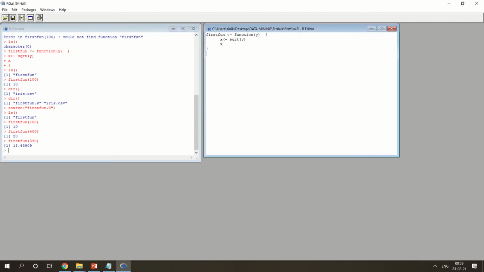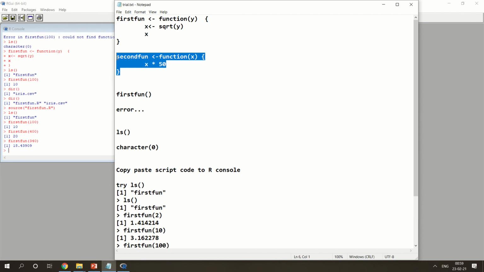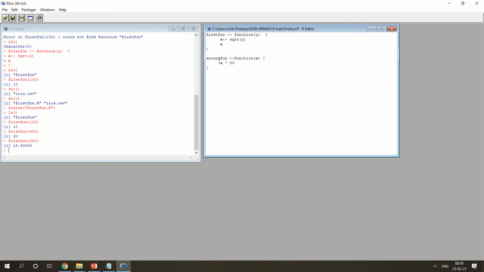Now I have some more. It's a project, so I have so many functions inside it. Say I have another function in the same project. It's a simple function here, but if you're doing a bigger project, say I need multiple functions. So say it is called second fun. Here I'm just getting an argument and multiplying it with x. Here it is not required to assign, because it will just print as such.